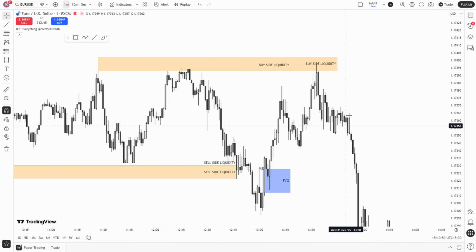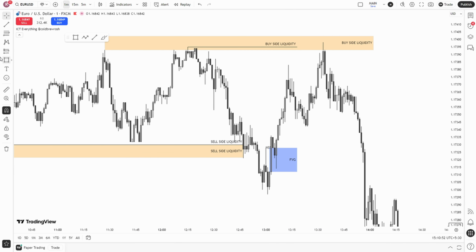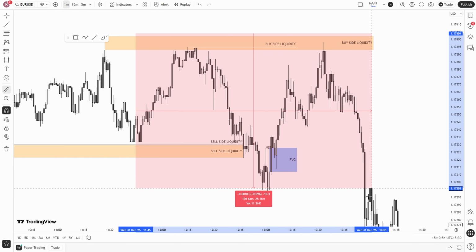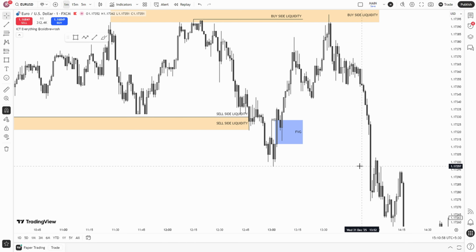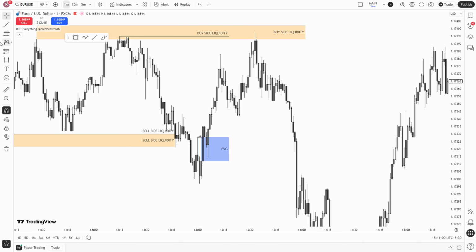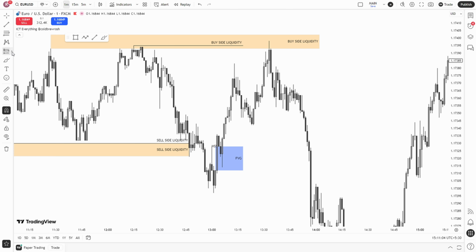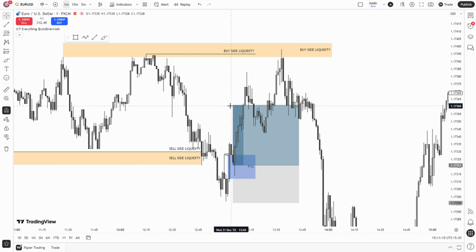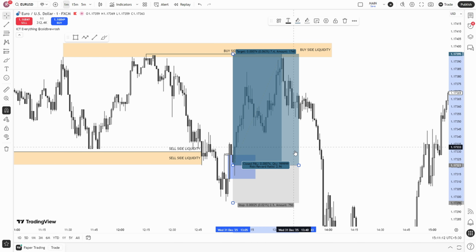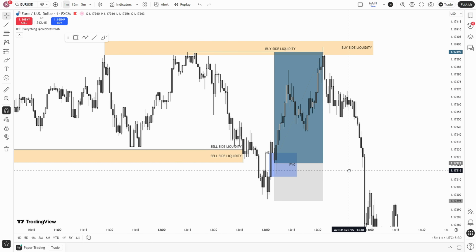So basically, we can continue trading like this inside ranges, moving from sell side to buy side and buy side to sell side, until either our sell side or buy side gets fully displaced and the range changes. Right here, we have our fair value gap. Now I can look to place my trade at this fair value gap, and my targets will be the opposing external range liquidity highs. And you can see how clean these moves are working.